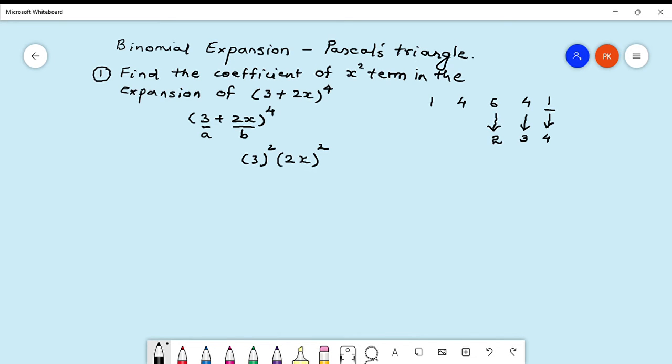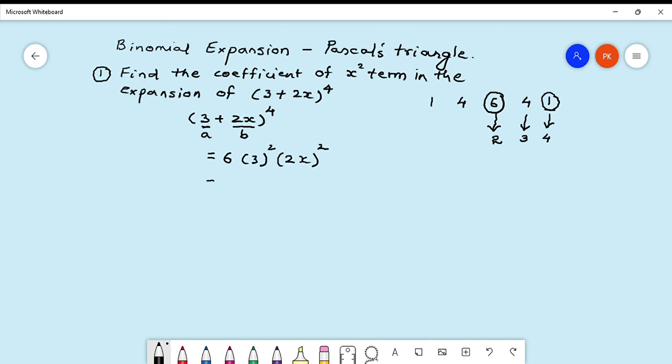And in the third last term, the coefficient in the expansion is 6. So the coefficient here will be 6. Is that part clear to you? Okay. Now since b, that is 2x, is the second term, I'll start from the right hand side. In the rightmost term, the power will be maximum, 4. Then it will go on decreasing by 1 towards left. So 4, 3, 2. So the coefficient has to be 6.